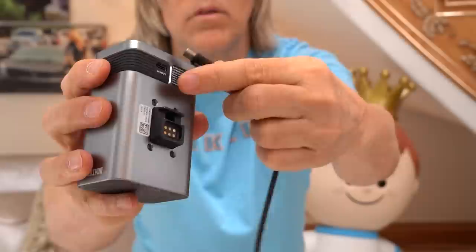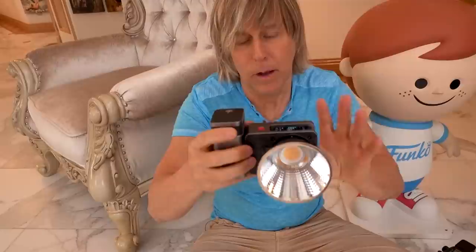Now this battery that it comes with does not have to be attached to the unit to power it. It also has a USB plug you can use to power it from a distance — you can have the battery at the bottom of the light stand so it's not top heavy. These batteries are pretty notorious for not working after a while. I've had to send this thing in, and a lot of other people have had the same problem — they last for five uses and then people send them in. I think they have a version two now where they fixed the battery problem, but I'm not sure.